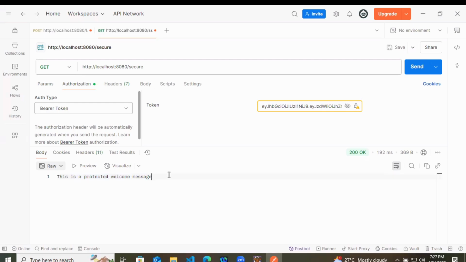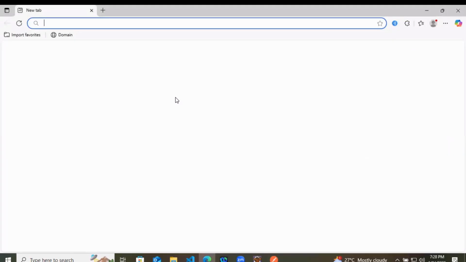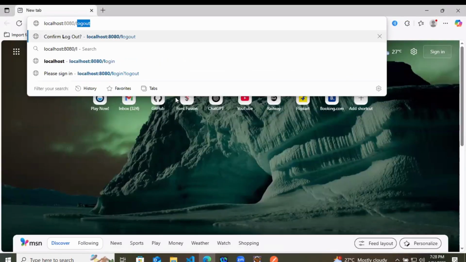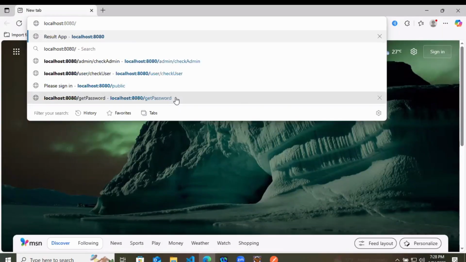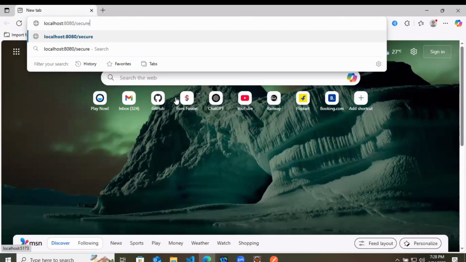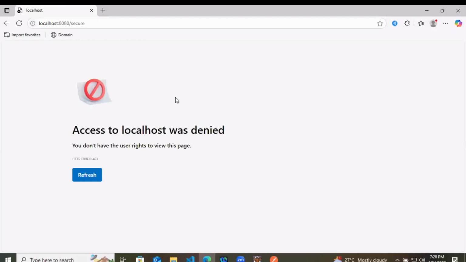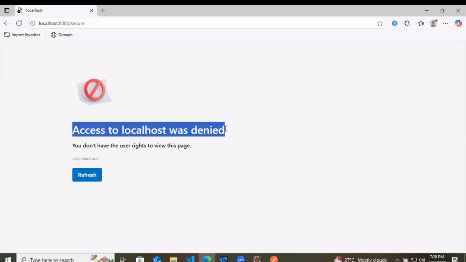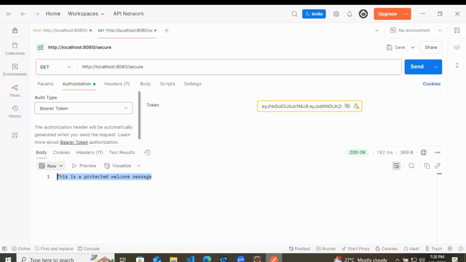Now let's try to check these kinds of things. At first they will be blocked directly inside the browser. Both of the things will be blocked by the browser. You cannot check them directly. What does it require? It requires a working front end. Either you have to create a front end with React, Angular or Thymeleaf, or you should do it in Postman for testing. Swagger is also supported. Now these are the things that we are getting properly.